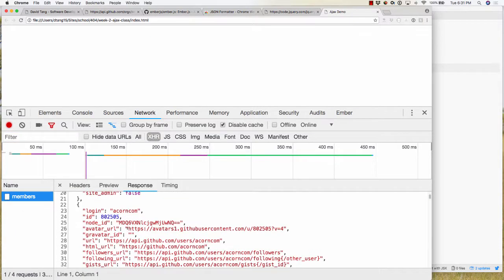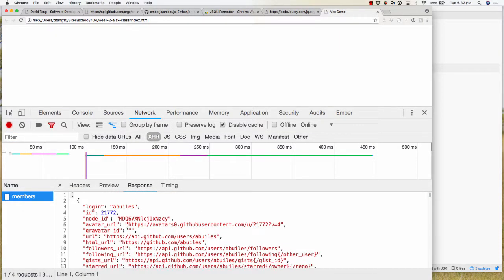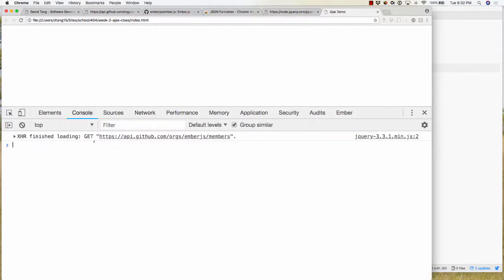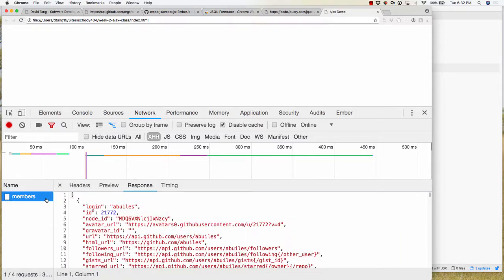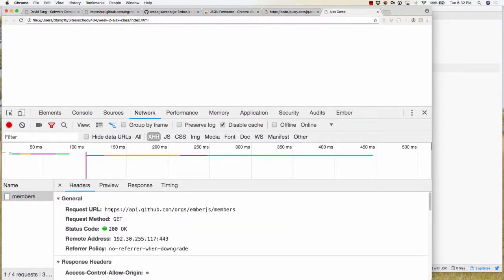So we can see we made this request, we got the data back, and we're not doing anything with it, but we can see that we did make a request and that it was successful. When you click on that link inside the Chrome console, it says status 200, which means okay, means good. Anything in the 200s is good, and you'll typically see 200 for successful Ajax requests. And then you can view the response and some other information about it.